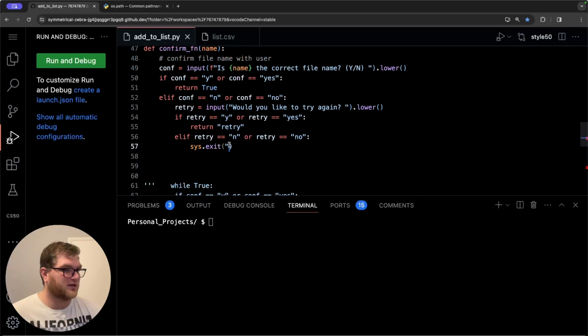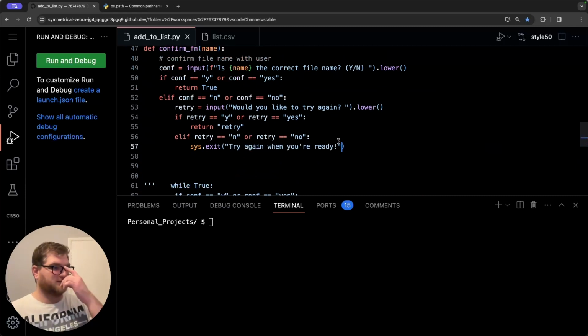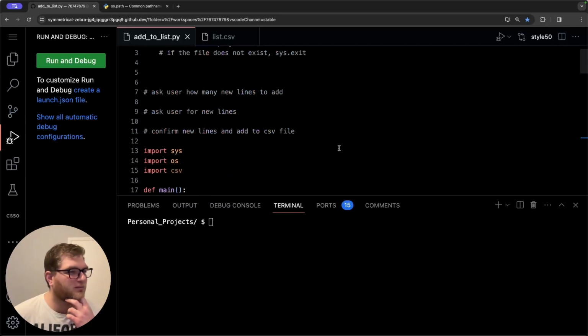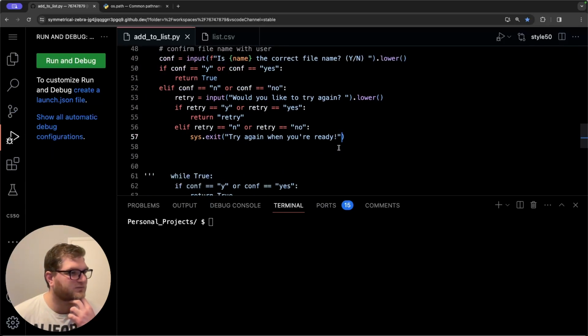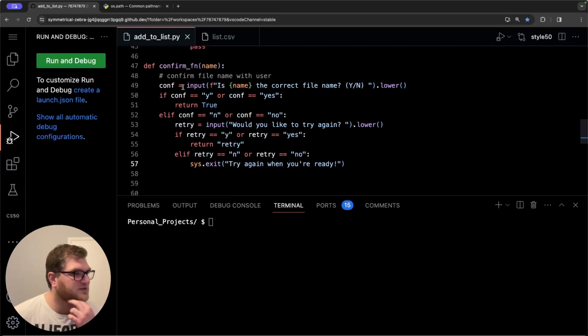So I think it's starting to make a bit more sense now. It might be a bit messy though, so there's probably a much better way of doing this. But essentially what I'm saying is, is it right? And if it is, then it returns true, so we can carry on with the code. If it's not, then ask if they would like to try again.